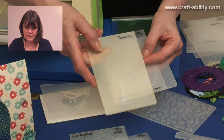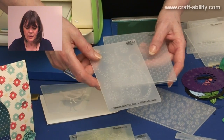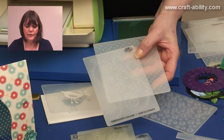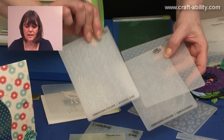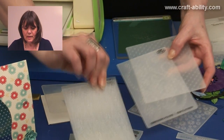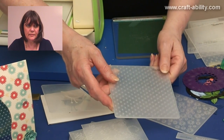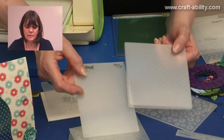So as well as your Cuttlebug designs, that's these ones with the Cuttlebug written on the top there, you have the Crafts 2, and those are these, and you'll find these are made in the UK, and these are slightly larger. And they fit our A6 perfectly, because American A6 is slightly different to ours, but this will fit the whole front of your A6 card.